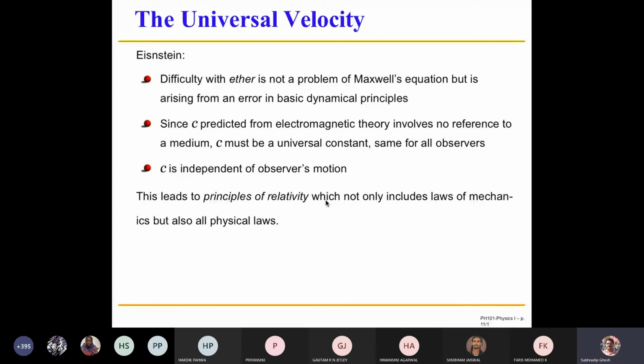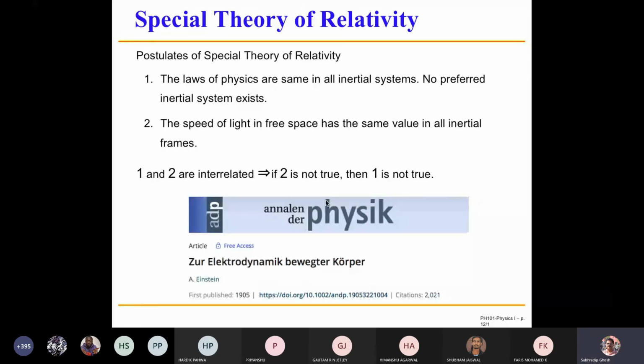Okay. So this was a very big revelation, a very big assertion that Einstein made, in contrast to all kinds of mechanical waves. This is a new kind of wave, a different kind of wave, which has a constant velocity across all reference frames in all directions. And in fact, this worked wonders. So with that came the special theory of relativity, with two postulates, which were later on proved to be correct through experiments. So what are the two postulates?